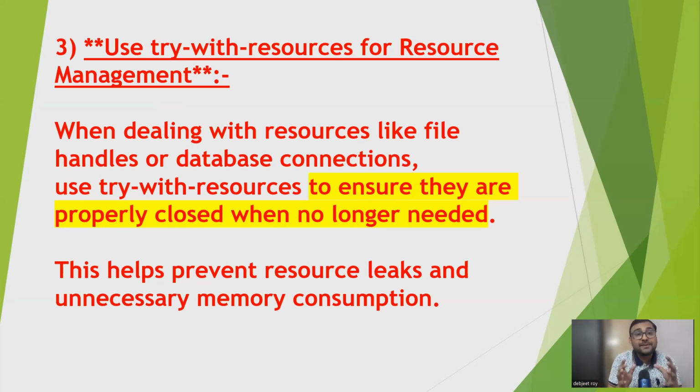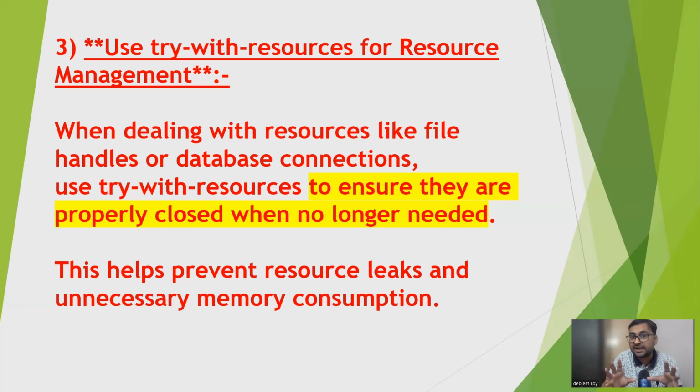So we have to make use of all those objects which may create a chance of leakage. We should put them in the try-with-resources section. How try-with-resources works, you already know, right? We write try, and within it we put a bracket, and there we can write BufferedReader br equal to new BufferedReader, and then you can make use of it. Then after execution of the try-with-resources, you will see that the particular object is garbage collected automatically.